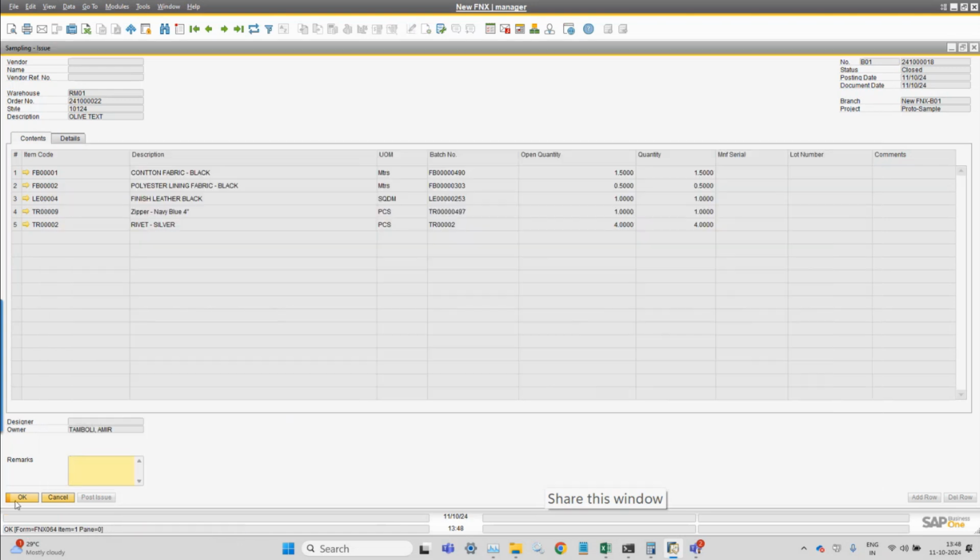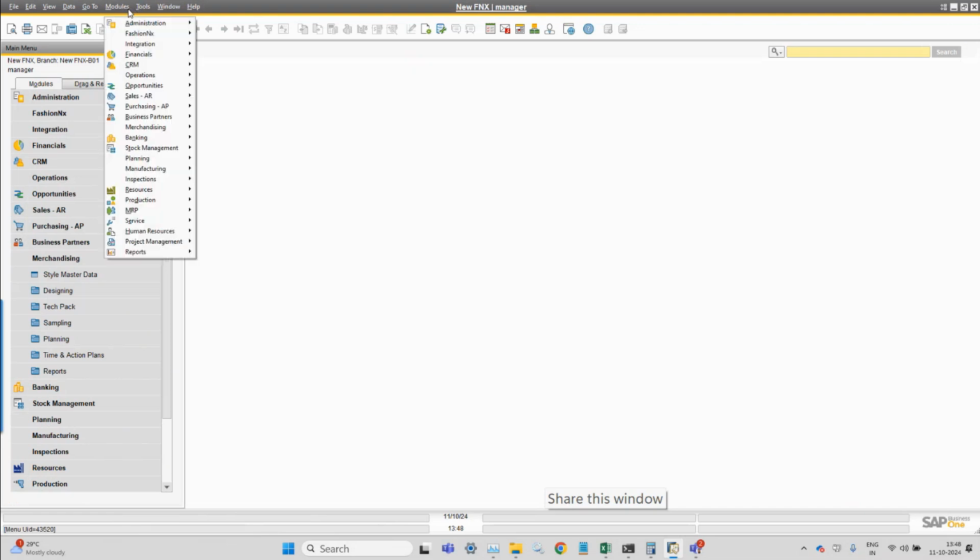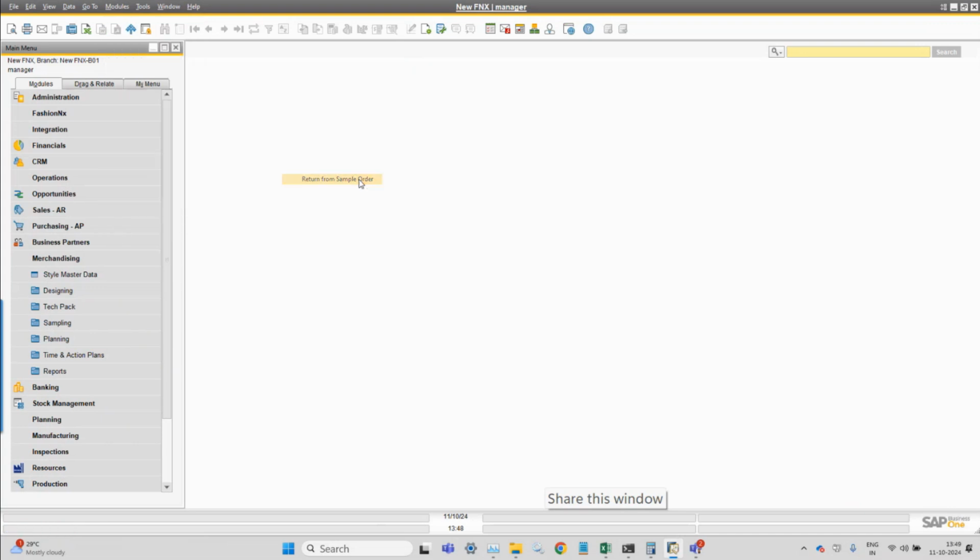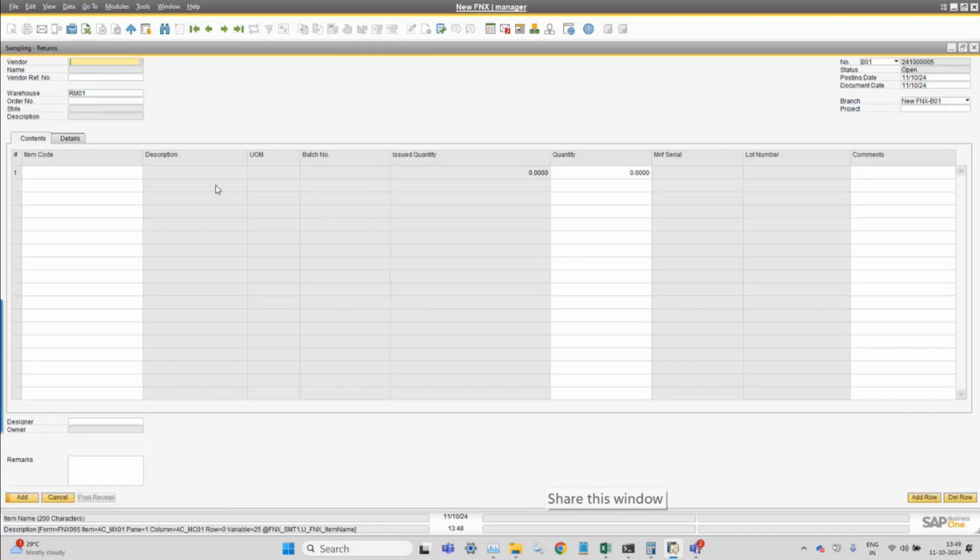Now, the next thing is that once the material has been issued, there is a chance that some inventory can be returned from the sampling department, or whoever is doing the sampling. So they can return some goods to store.